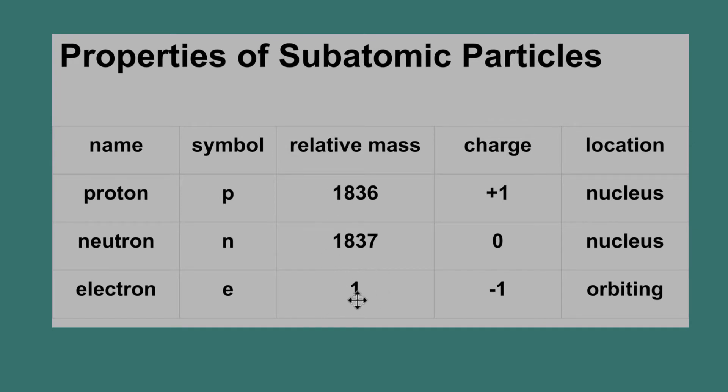So the idea is that an electron has a very small mass compared with the neutron and the proton. In fact, the proton and neutron are almost identical. They're off by a very small amount. But the idea is, if you had an electron that had a mass of one, say one gram, then that would mean the equivalent mass for the proton and the neutron would be about 1836.